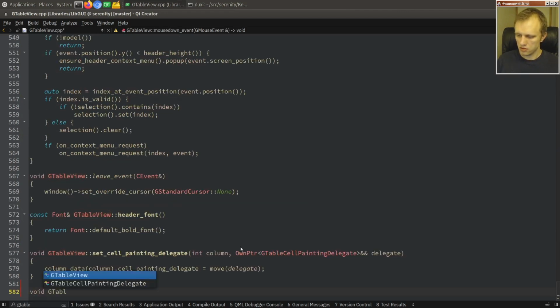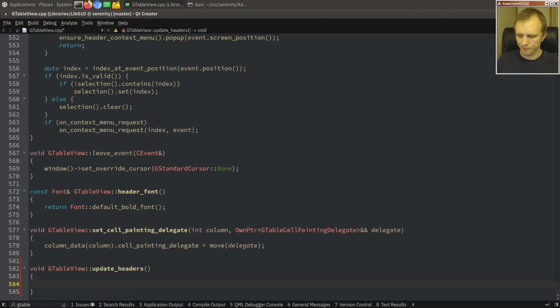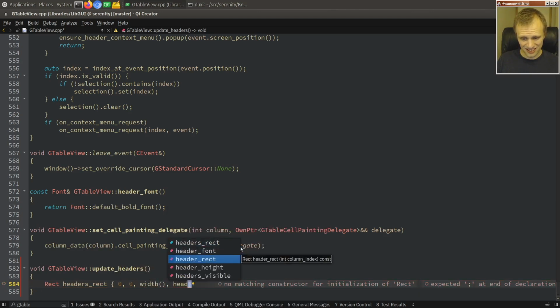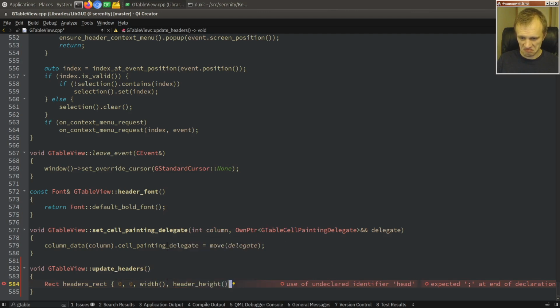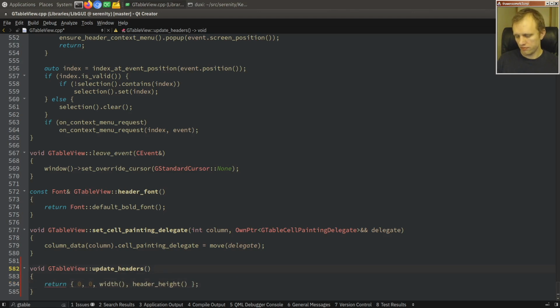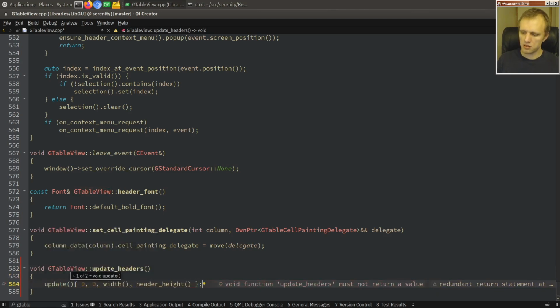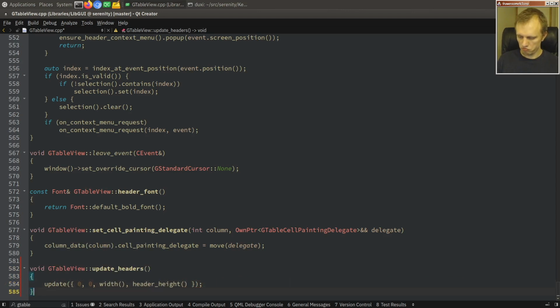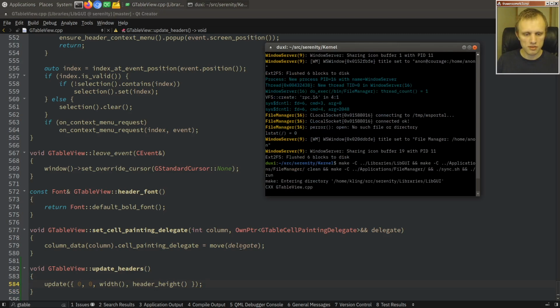And what that's going to do is it's just going to be like rect headers rect is 0, 0, and width and header height. That's pretty good. Update. We can just do it that way. Cool. All right, let's try this out.